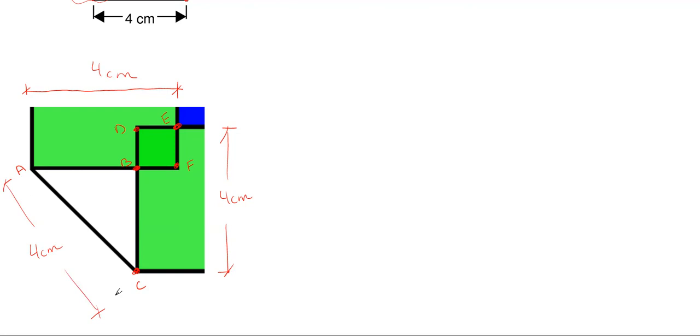All righty. So I'm going to have to find some dimensions working in here. If I can find what this dimension for AB is, then I can find out what BF is. Because BF would just be essentially 4 centimeters minus this X dimension from A to B. BF then would give me what DE is, and the same for EF.